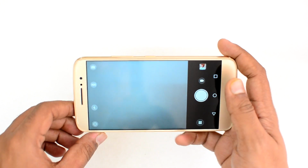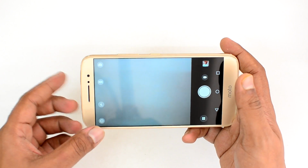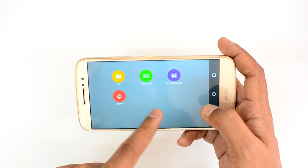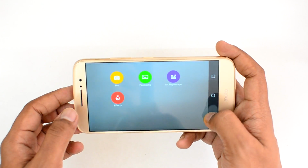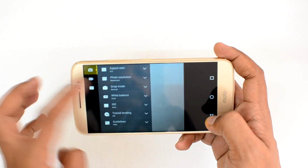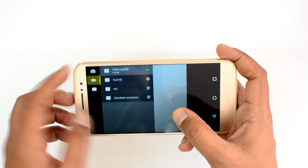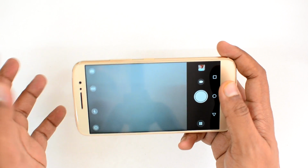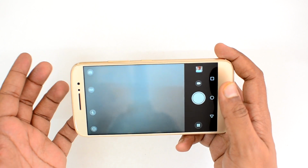Now if you look at the camera interface, it's not the Moto camera, instead it's Lenovo's camera app. You can see some of the features included. Pro mode is there, art, nightscape, FX and panorama are included, and some basic options are also included, and you can record videos in full HD. That's the maximum resolution supported. So it's a quite simple interface, not much of an issue, but it does not come with the Moto interface.